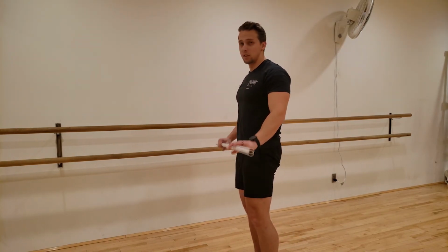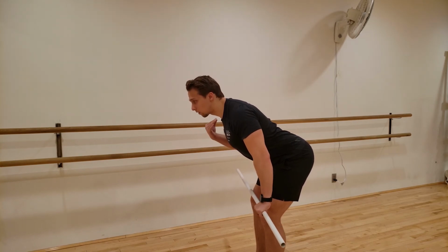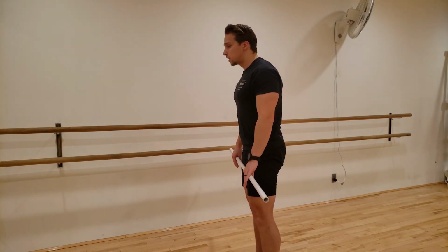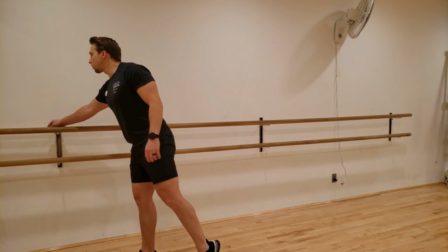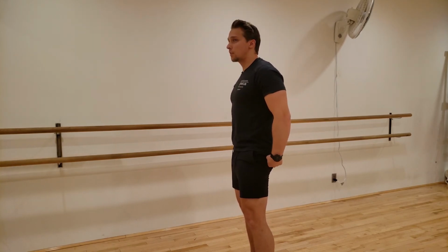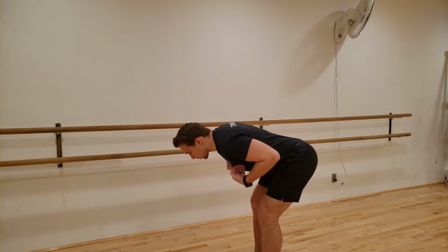When you're working with a barbell or your broomstick, whatever you have, we want to make sure we keep this nice and close to our body. That'll help keep our lats engaged and flatten out that back for us so we don't have to think about it too much. We keep that barbell close to our body, and we let the back do the work for us. When we're doing this hinge motion, think about using your glutes as much as possible. When we hinge over, on the way up, I want you to think about squeezing these muscles as tight as you can so that they put you in a good position, because we want to be driving through our glutes. When we're picking things up or reaching down to tie our shoe, we want to make sure we are engaging those glute muscles and those hamstring muscles at all times.